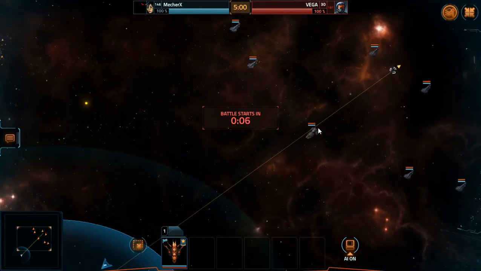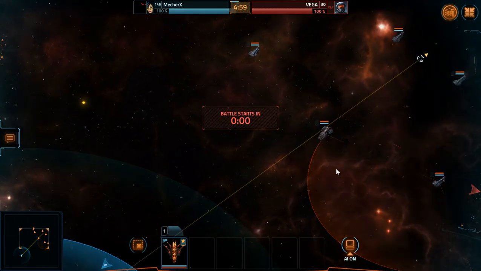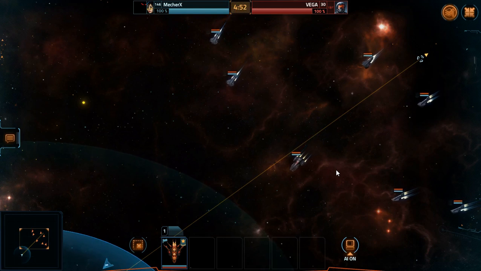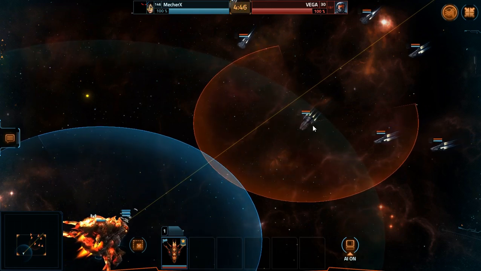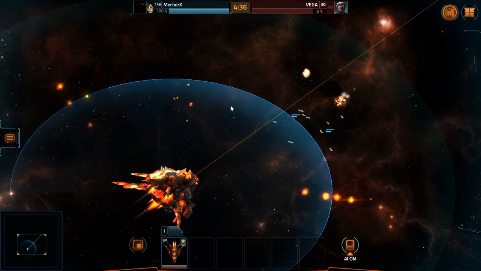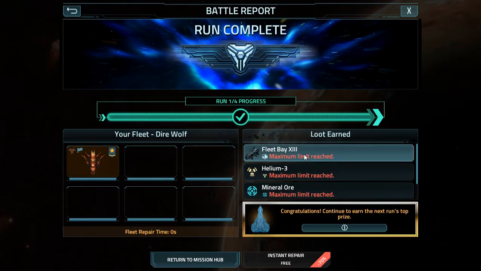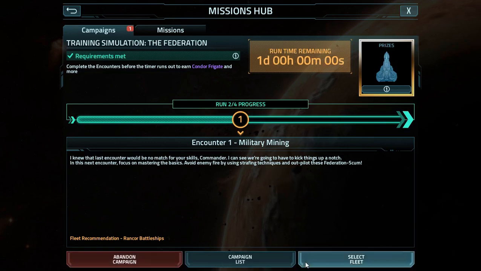Okay. My guess is most of these are going to be fitted with energy weapons because they're specifically set up for the Rancors that you just earned to be used against. So, let's wait and see. Ooh! One energy weapon and a bunch of explosive, alright. Okay, and loot earned, you just basically got a Fleet Bay 13 for just doing that. On to the next one.